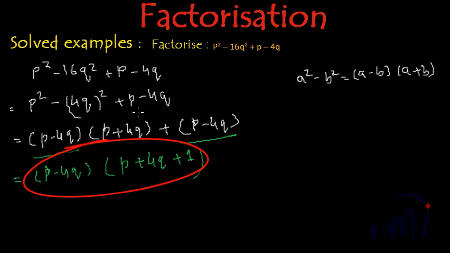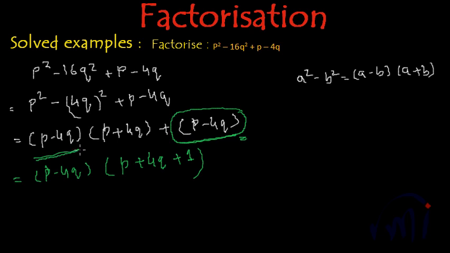Here see, what I have done? I have done a smart thing. This plus p minus 4q as it is were not making any sense. So I have taken them as a single term and then this and this p minus 4q becomes common in these two bigger terms. And then they can be taken common. So this is just slightly smarter way of looking at the expression and then trying to find the common terms and taking them out as common factors.